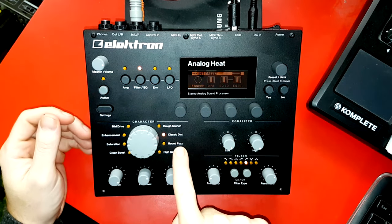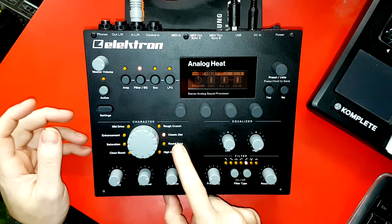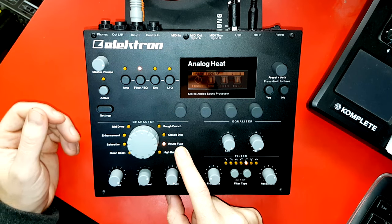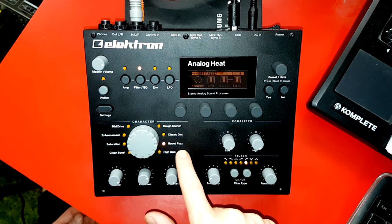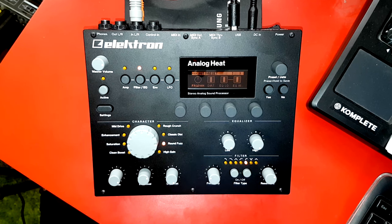All right, so just gonna move on to Round Fuzz. It's probably one of my favorites so far. I don't know what it's doing. It just sounds cool. It sounds like in addition to just being distortion, it's doing something, like it's wave shaping it somehow, or wave folding, I guess. But either way, I don't know enough about that sort of stuff or what goes on inside this thing to comment, so let's just listen to it.